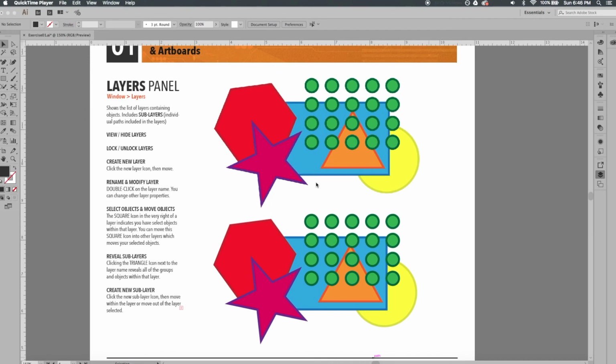So hopefully after working with layers here in Illustrator, you guys feel a little bit more comfortable. One of the first things that I do when I open up a file is I open up the layers panel to see what I'm working with. As we move into other projects and exercises, you want to make sure that you're comfortable with adding new layers and moving objects around within those layers. As you get more advanced in working in Illustrator, you want to make sure that you are utilizing the layers panel for your design creation.